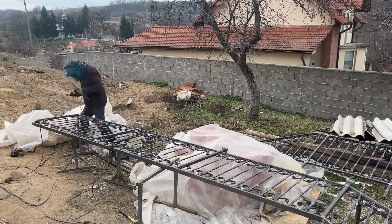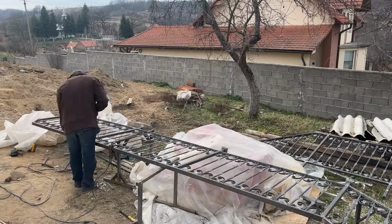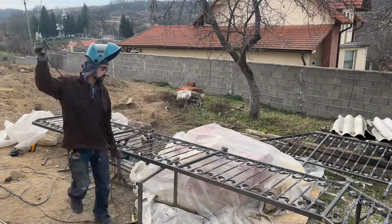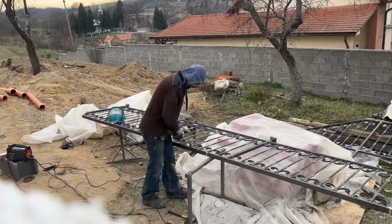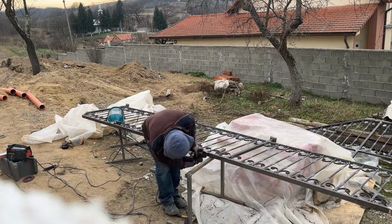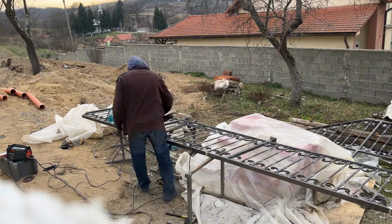First of all, I had to fit it to the stairs. I had shown that last week, fitting it to the stairs to get it to the right measurement up, and then also the railing above the living area and in front of my children's bedroom, which was going to be their bedroom play area. So here he is just brushing it off with a grinder to clean everything, make it all smooth, and get it looking just perfect.